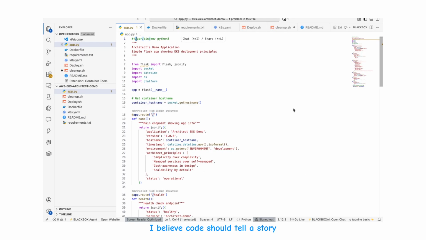I believe code should tell a story, not just how something works, but why it was built this way. Let me walk you through each file in this Elastic Kubernetes Service deployment and explain the architectural decisions behind them.